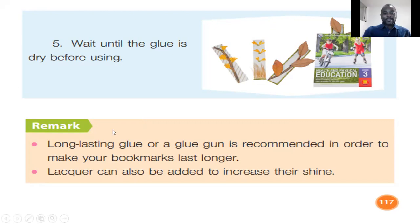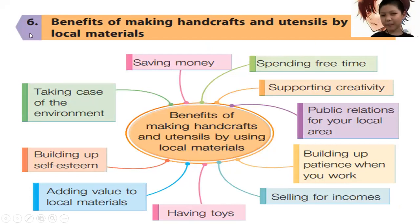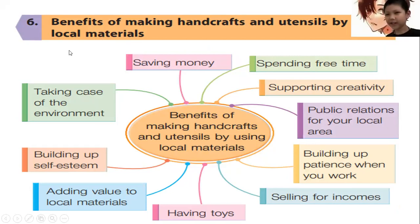I'm waiting to see Pepper's bookmark. I think I draw a parrot, everything. Number six. I think Radha draws a cat. And Oreo draws no homework.